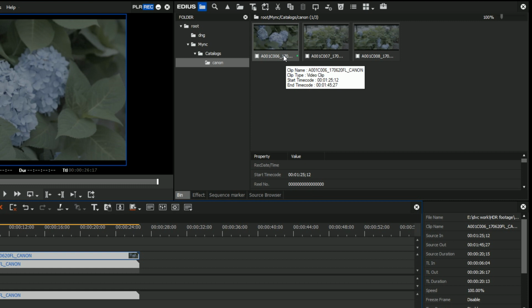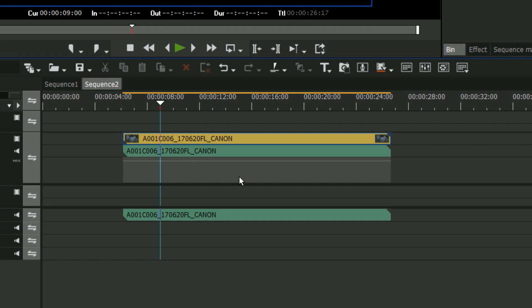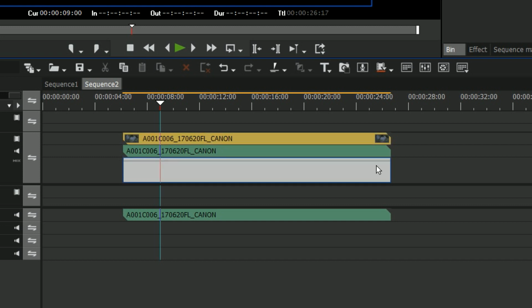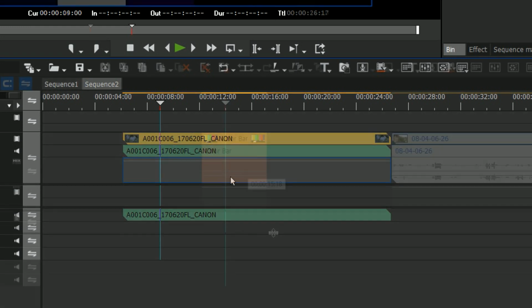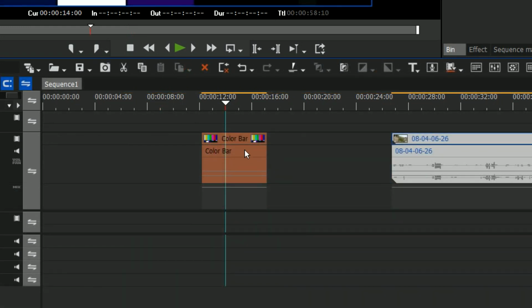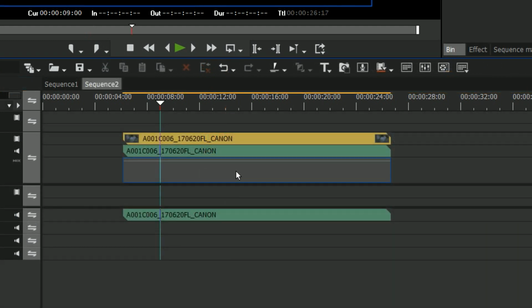And all the other interface changes are pretty much like that. So, for example, if you look here, down on the timeline, you can see the keying area of Edius is actually a little bit brighter than it was in Edius 8. In Edius 8, this area merged into the background of the timeline. In Edius 9, it stands out so you can see it a bit better. There are a couple of occasions where the little close boxes and dialogues were just too small to see, especially on a 4K screen. Well, those have been changed so they work better.